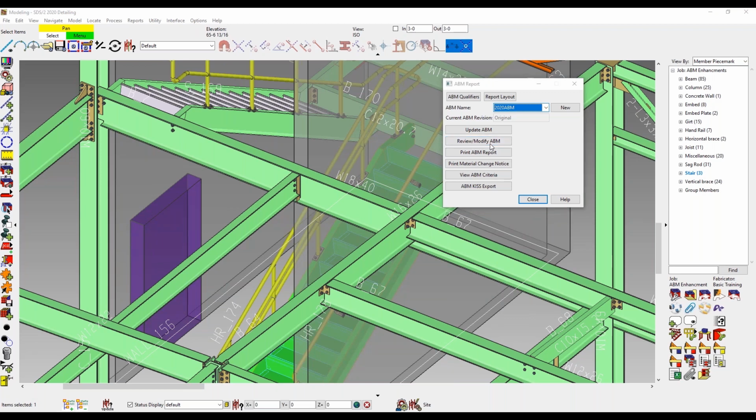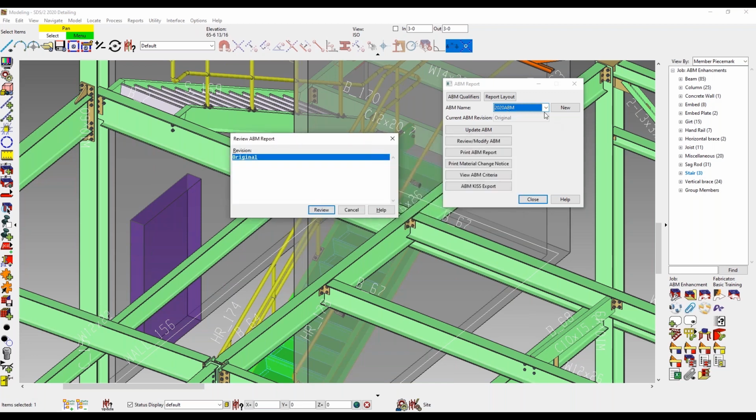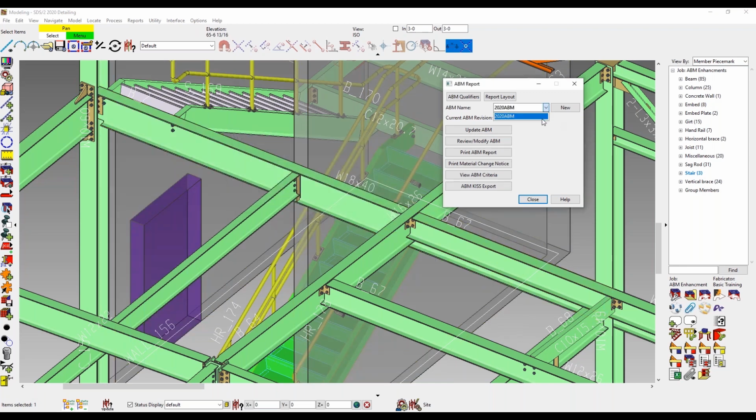So let's go ahead and say review, modify ABM. This will give us a list of this current ABM. So right now I'm in 2020 ABM. If I created a new one, there will be, let's cancel this real quick, there will be a list of those different ABMs. Maybe I have one for my beams, one for my columns, one for my wide flanges, whatever you guys might want to do, that list will be there.